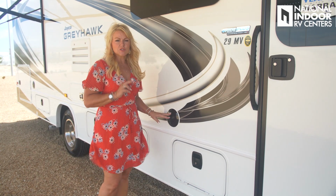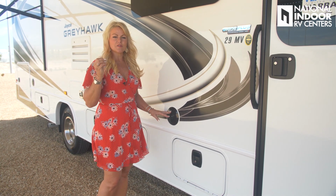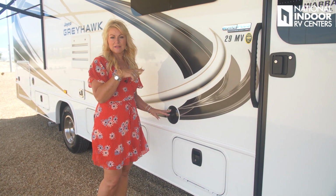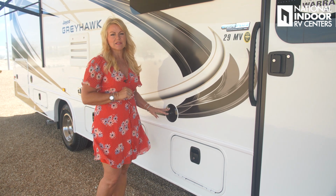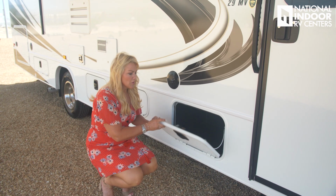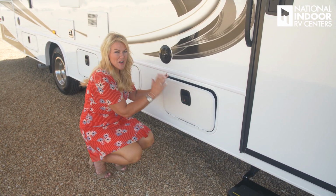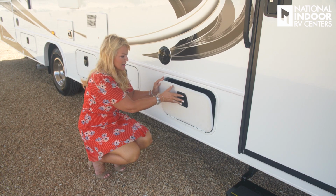This is the first of our 2 exterior speakers so that we can pipe the music from our radio outside or inside the coach, and there's just a little switch right inside the door. And we have our first storage compartment. So this has the metal slam latch handle. So those are nice and secure, high end.